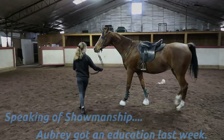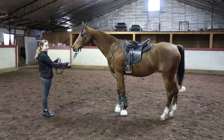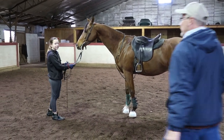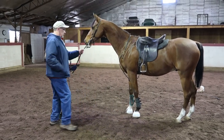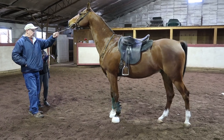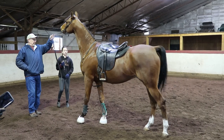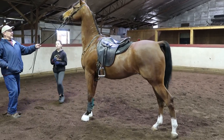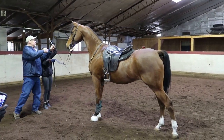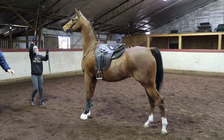Him up right there. Say whoa. Step away from him. I don't think she's ever really set up an Arab halter for us. Well, even for showmanship, what you want to do is look at those back feet where you can come right up. Whoa. That's too much spread. Nope. Just bring him up. Now step in front of him and just lift up your whip hand. Like this. Whip up. Walk him. There you go. And just step back from him.